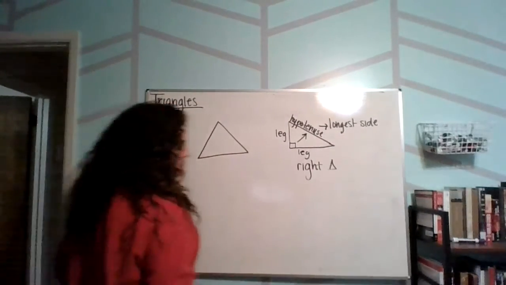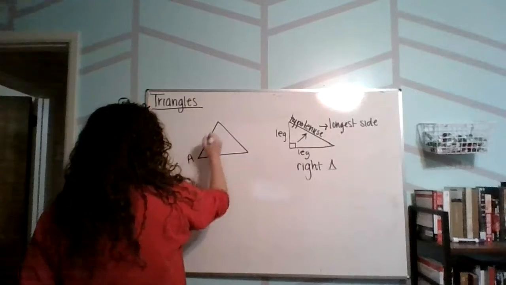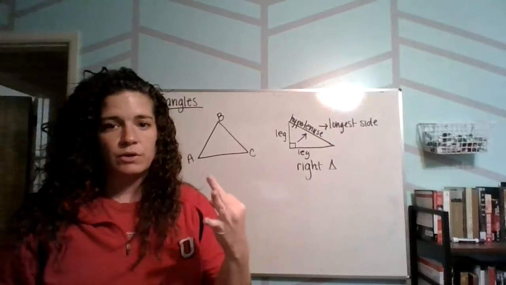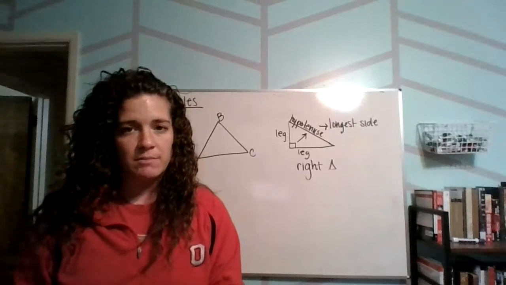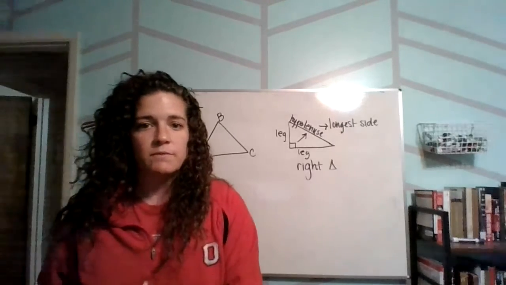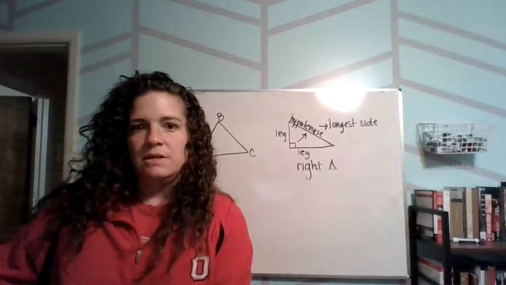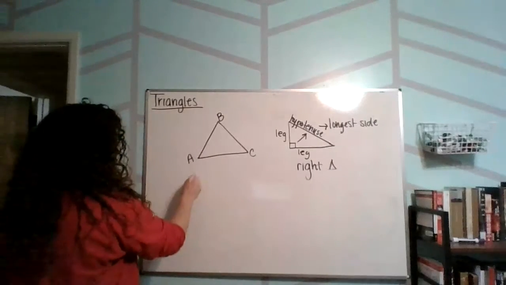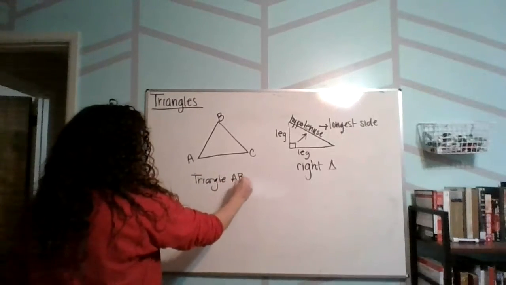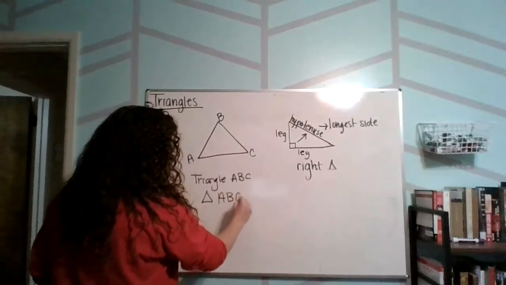We know that in naming a triangle, we name it by its vertices. Usually they use the first three letters of the alphabet. So for a triangle, you always have to use three letters. For any polygon, however many sides or vertices there are, you'll use that many letters. So if it's a square, it would be square ABCD. If it's a pentagon, ABCDE, and so on. So this triangle right here, if I write it out long ways, which we wouldn't normally do, is triangle ABC. I would expect you to just write it with the triangle symbol, ABC.